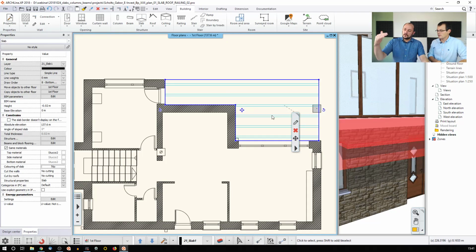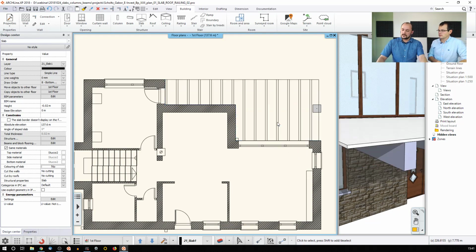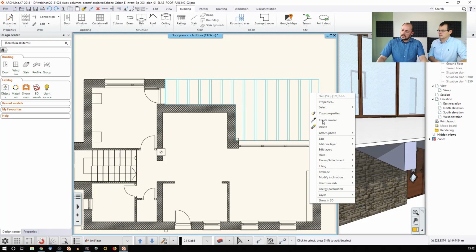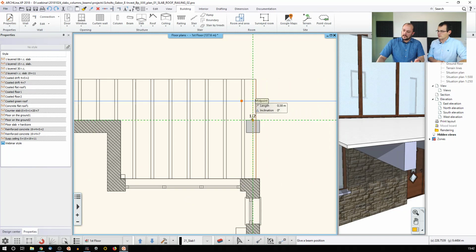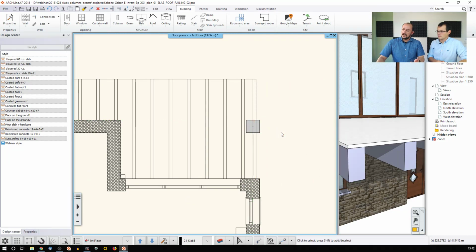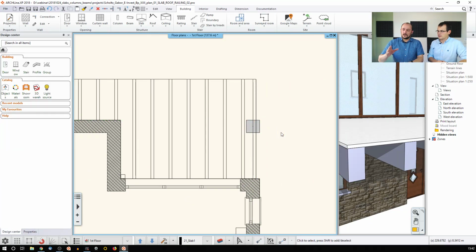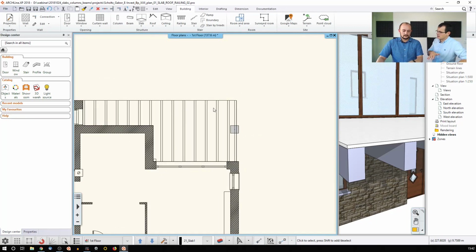And if you would like to move this structure here, you just need to click on one of the beams and say, let me just undo this, and say I'm about to edit it or move it or delete all of these, or insert one beam, which is useful when you would like to insert something like this here, and so on. So this is how you can work even with the framing. Very convenient. Now let's stay on the topic of beams.